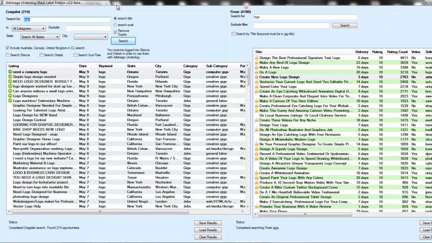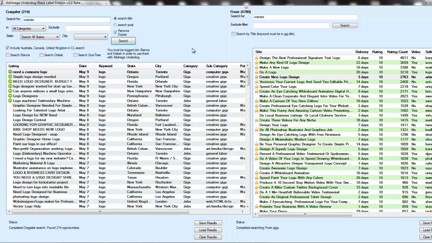So the key here is finding the proper searches. So logo is a big one. I've gotten gigs using WordPress, because I've been working with WordPress for 6-7 years now, and I've done a lot of site installations, customizations, support. So there's a lot of stuff I can do myself with WordPress. But depending on the job, depending on the size of it, I might just, even though I could probably do it, outsource it anyway. But I have found quite a few jobs searching for WordPress. Even the word website brings back lots of people looking for sites.